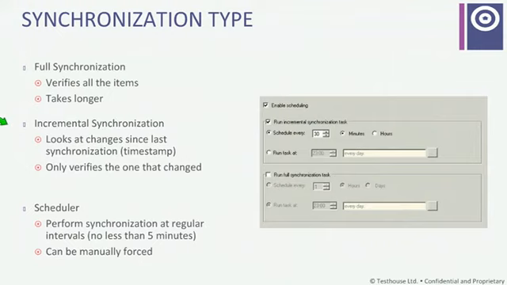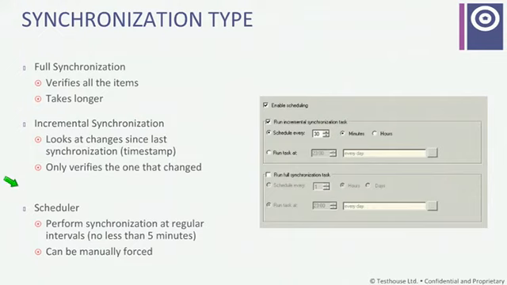The one which is performed more often is called the incremental synchronization, and what it does is it looks at the last time it did the synchronization and says, okay, HP ALM, what has changed since the last synchronization, and it just gets a subset, and then looks if any changes have occurred, and it will look in each of those items and synchronize them. So obviously incremental is a lot faster than the full synchronization.